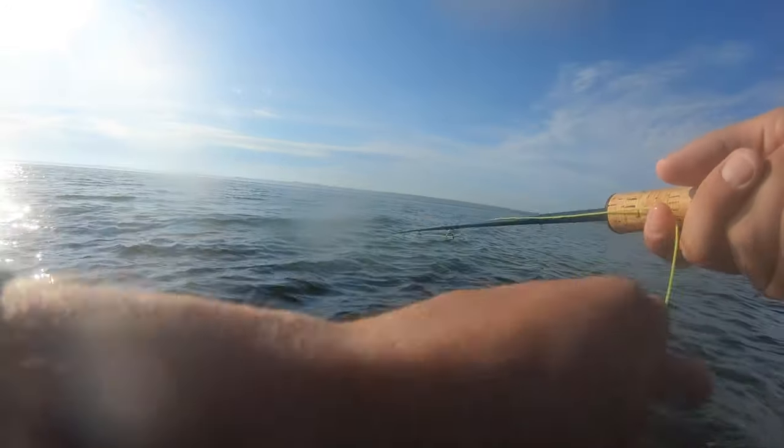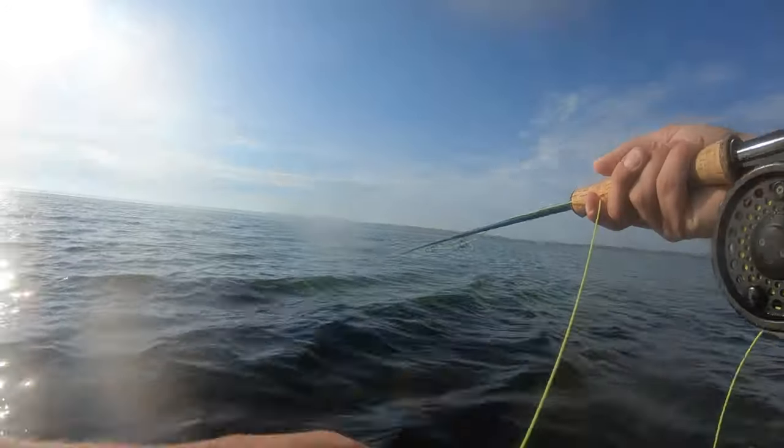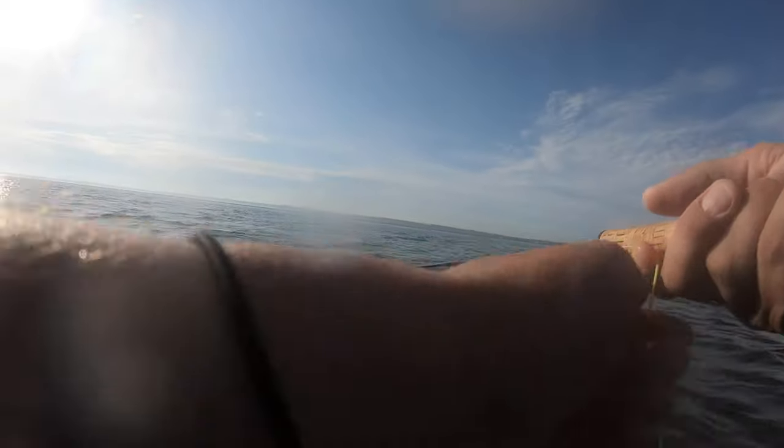So at this point, the current had started moving back out and the bluefish came with it. Has a tail.